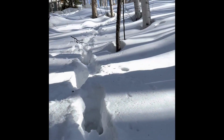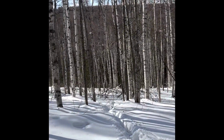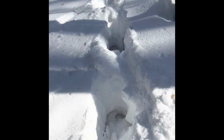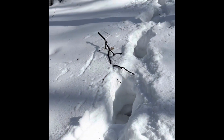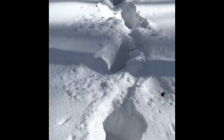Making it up this hill, it was quite a ways down there I went, actually. It's easy going downhill, but hard to go uphill, even if there's somewhat of a footprint through the deep snow. It's still work, and that's what I wanted to do, is run down the hill and see what was barking or screeching. It was weird, and I haven't heard it making any noise coming up this hill.